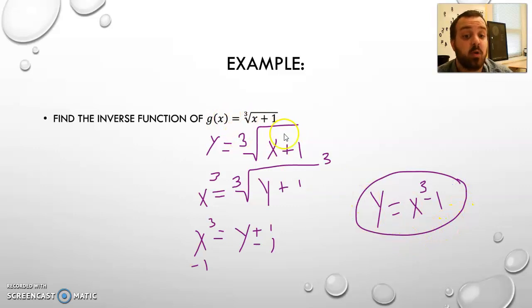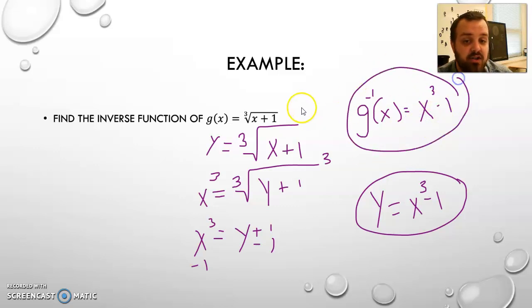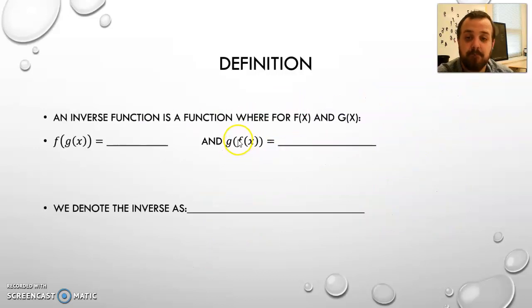Now, the notation we're going to use for the inverse function, if I get an inverse function, we're actually going to write it like this. It's g, and we put a little -1 over there. That's telling you that you're talking about the inverse function. It's a way in our function notation for us to label it so that when people see these two functions next to each other, they know, oh yeah, they're inverses. This is g's inverse.